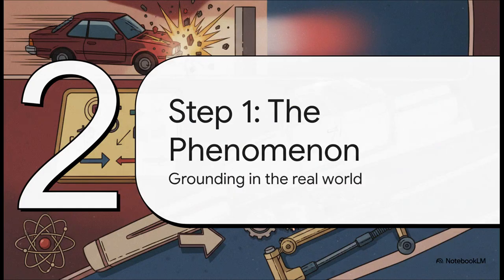All right, here we go. This is probably the biggest shift in how we approach lesson planning. We are not going to start with a vocabulary list or a formula on the board. Nope. A three-dimensional lesson always starts with a phenomenon. And that's just a fancy word for some kind of observable event from the real world that makes students scratch their heads and ask, wait, why did that happen?